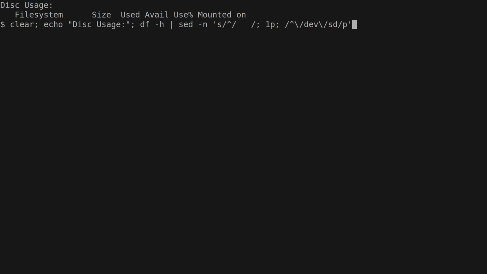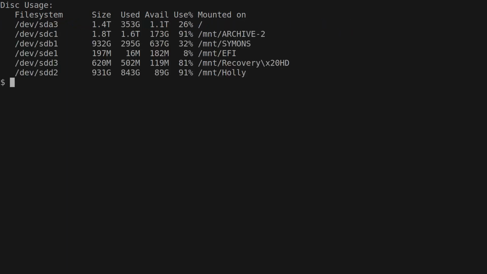What happened? Well, remember this regex is looking for dev SD at the very beginning of the line, which it's not now because we've put our indentation in. So we could just say beginning of the line, our indentation string, these 3 spaces, dev SD, and if we run that, there you go, it's back.